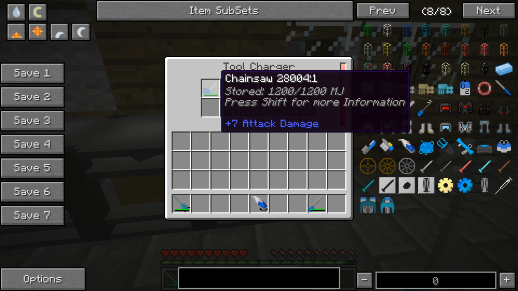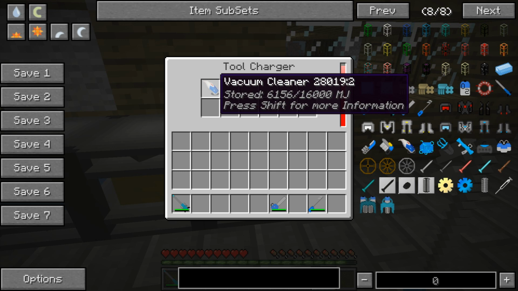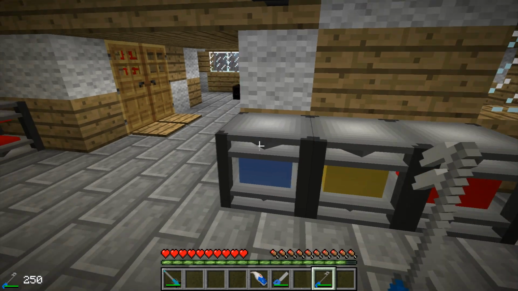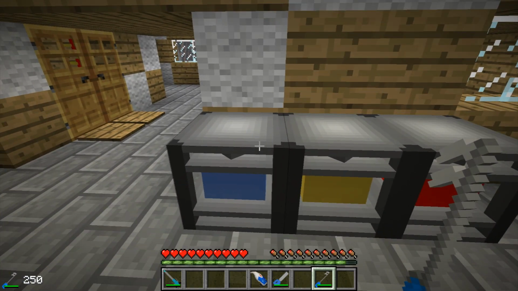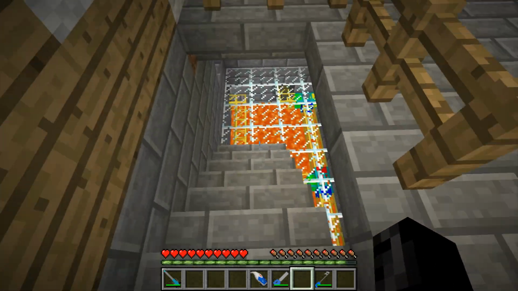Oh wow, that actually went really, really quickly. Let's look at the vacuum cleaner here. It's going up about 1,000 a second. So that's pretty excellent. Now you may be wondering, how are we powering all of these things? Well, there are some new power systems that have been added. Well, one new power system to the Buildcraft Tools mod, and I have it downstairs.